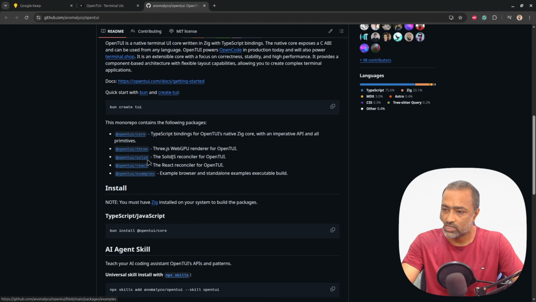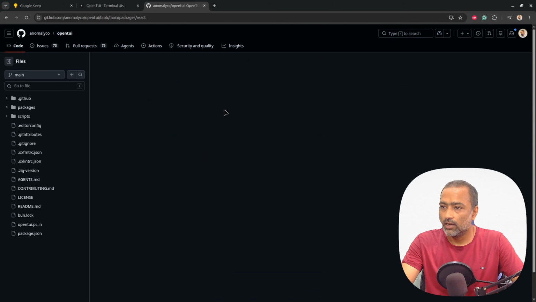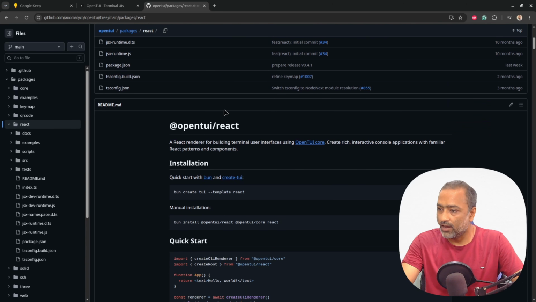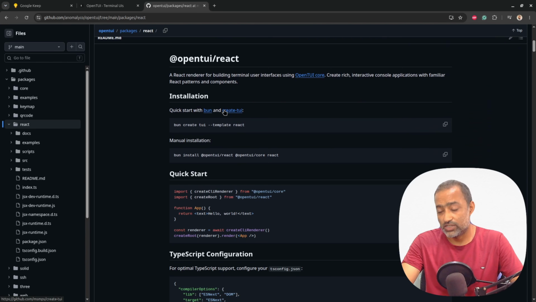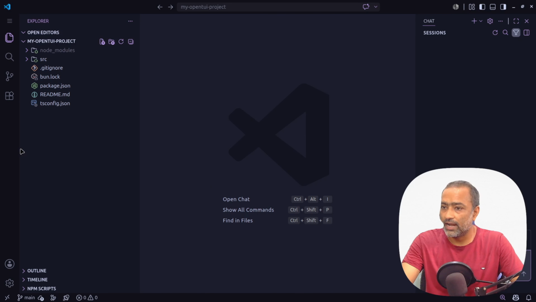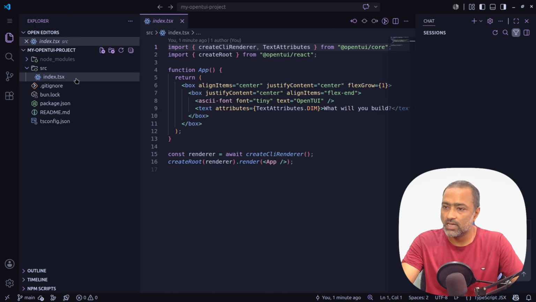Since we have started our project with the React template, I'll click on this OpenTUI React package and here we will see how to get started with it. This quick start is already here under src and TSX. You can see the files are TSX files. So basically whatever you can do in React, you can do it here and see the workings in the terminal directly.